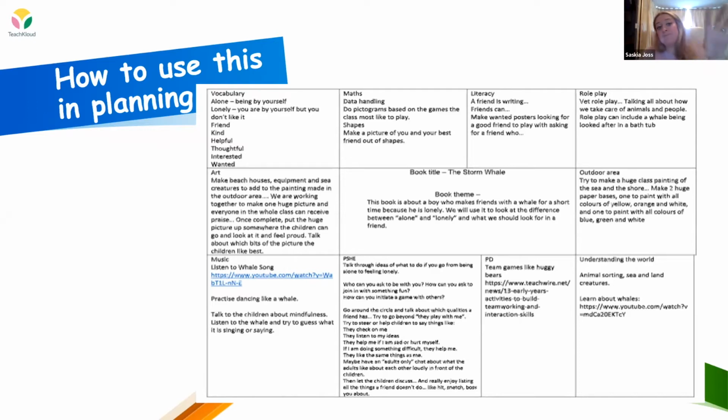So in this case, the vocabulary really focuses around this idea of friendships and being lonely or alone. And when we're talking about it, we're saying to the children, being alone is fine, it just means you're by yourself and you don't mind. You like it, actually. Sometimes people really love to spend the evening alone. They want to watch their favorite program. They don't want anyone else to change the channel. Being alone is really, really nice, actually. And if you can be calm enough in yourself and you don't mind your own company, being alone can be an absolute pleasure. Being lonely is a very different thing.